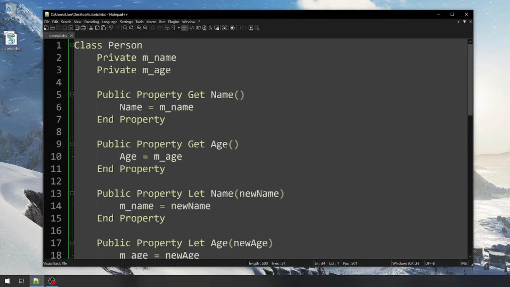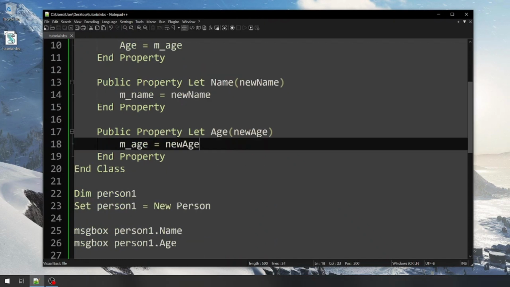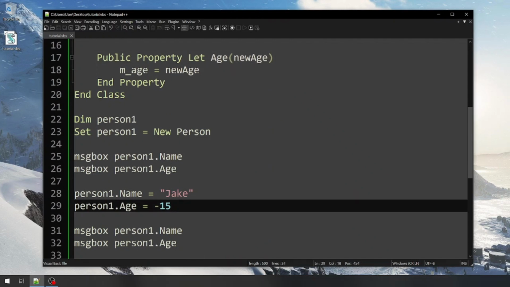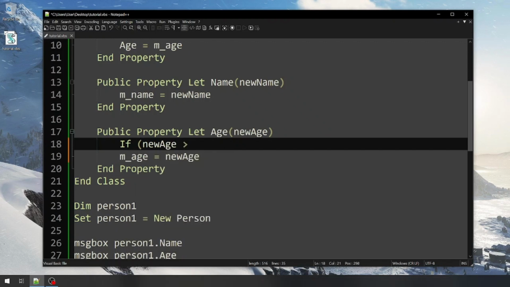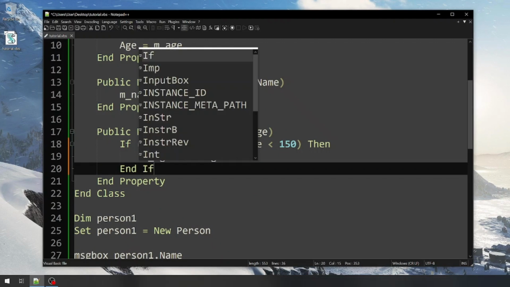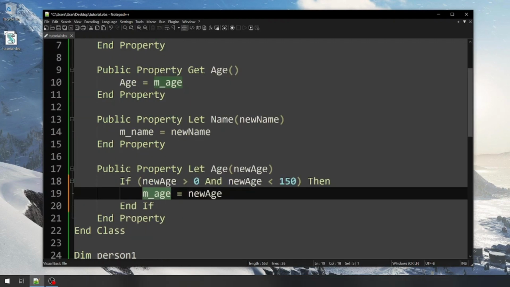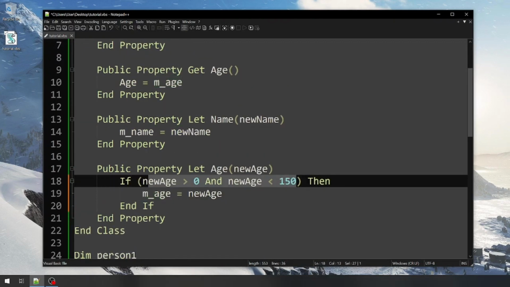So what was the point of all this? Well, again, it's because you can put restrictions now on your gets as well as your sets. The first restriction we talked about was we shouldn't be able to assign this negative number here. So let's fix that. Let's say, hey, the new age they pass in should be greater than 0. You know what? It also should be less than 150. Maybe we don't want people to live that long, right? And so now my age property, this private property up here, won't update unless it passes this test.